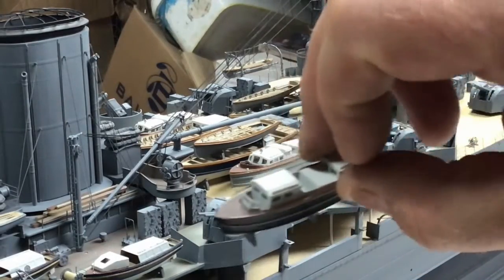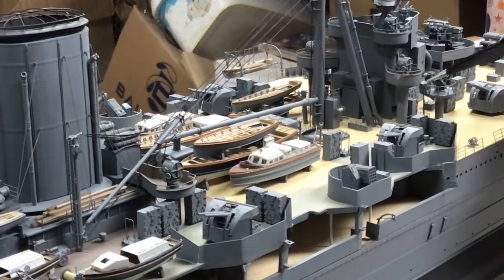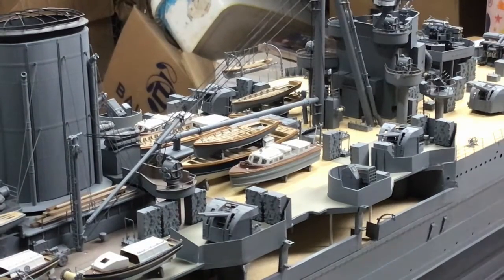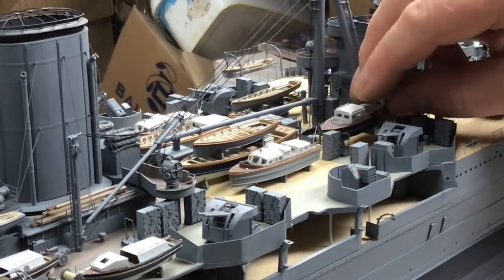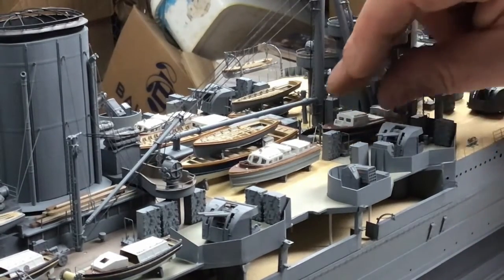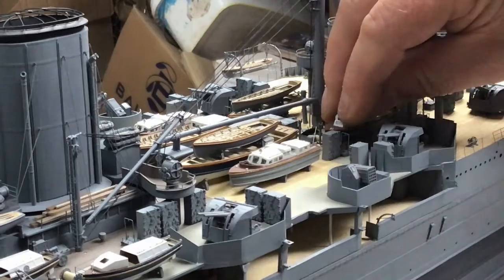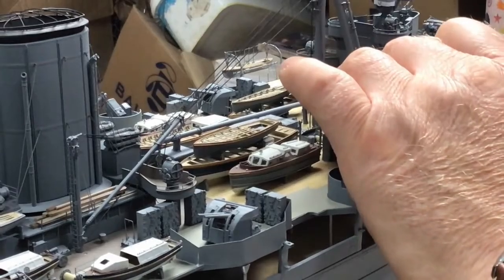This Admiral's barge is quite a tight fit into this back space here, and I've not made it easy for myself because I've got these halyards here in the deck which just restrict the space that we've got to fit this. But it does just go in. I just need to hold that down because it's actually pushing the signals halyard slightly to inboard.